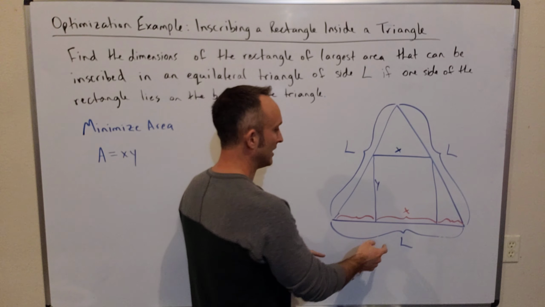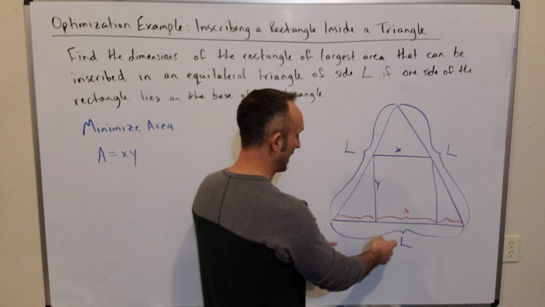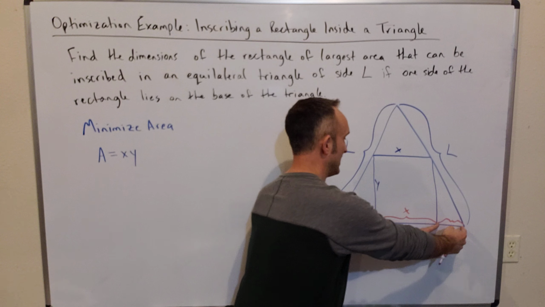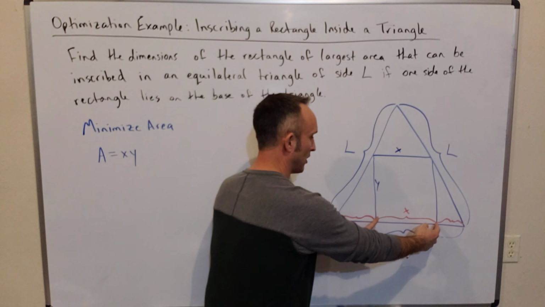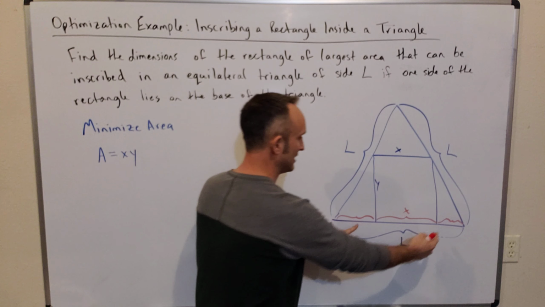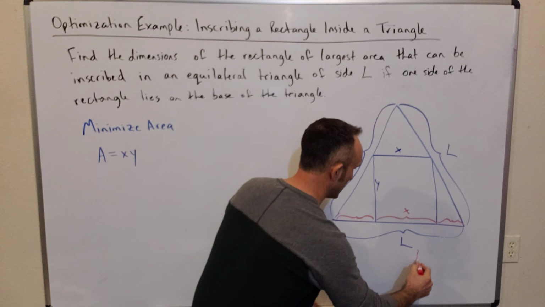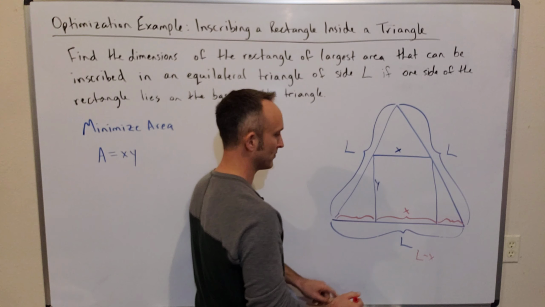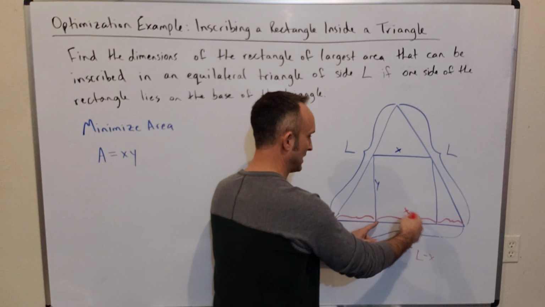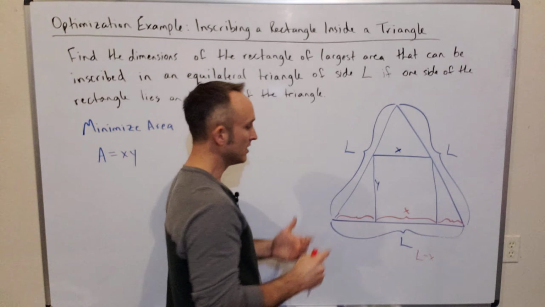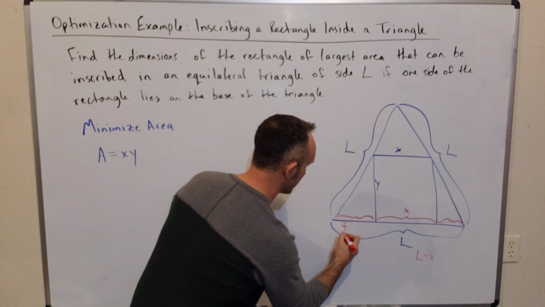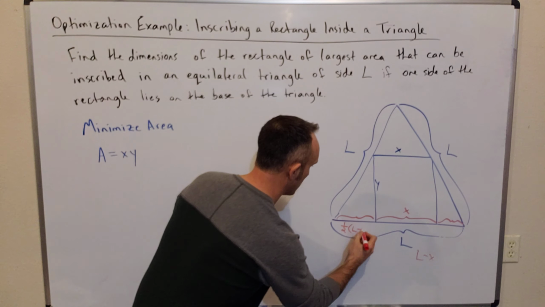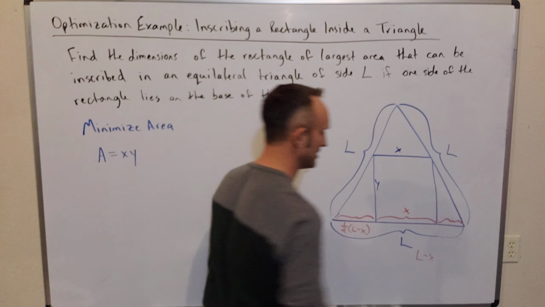And I know that this plus this has to be the total length L minus the smaller length X. I know that these two guys have to add up to L minus X, right? Because if I take L minus this piece, it leaves behind those two. So in other words, I know that this length right here is 1/2 of L minus X, and so is this over here.